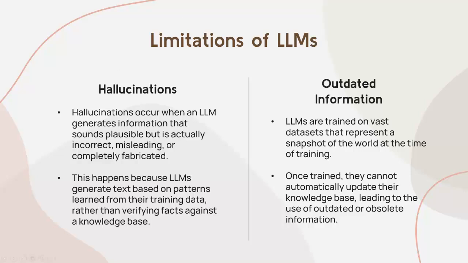The next limitation is outdated information. Now, LLMs are trained on data sets that are static and reflect the state of knowledge up to a certain point in time. That is, they have a certain cutoff date up till which they are trained. This is because the training process is quite resource intensive and expensive. As a result, LLMs are unaware of new developments, events, or discoveries that occur after their last training update.